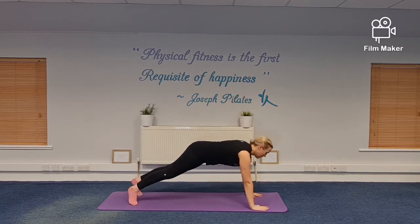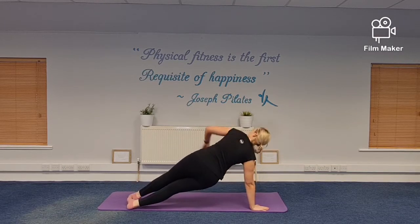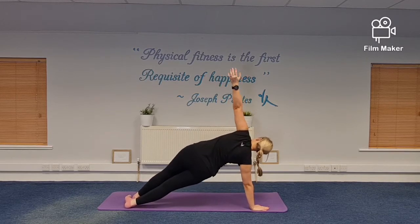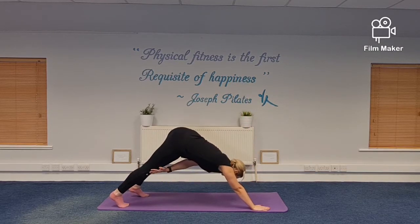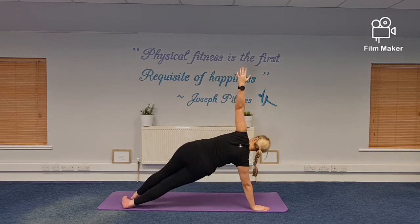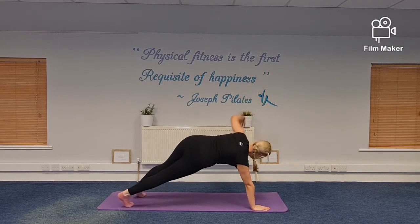Excellent, let's go back to full high plank. Draw those shoulders down, twist and rotate to the opposite side. Off we go, hip dip and lift, side bend and release, and pike. And again, same sequence, hip dip and lift. Side bend and release and pike.